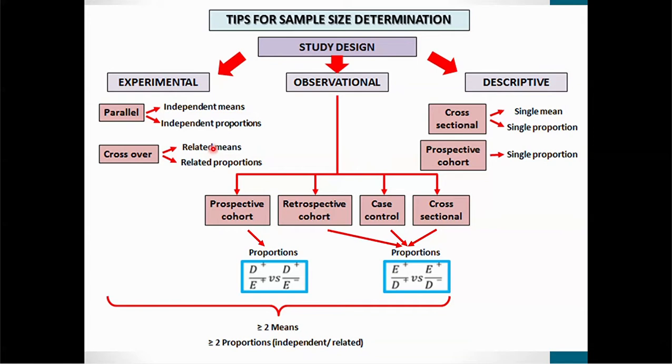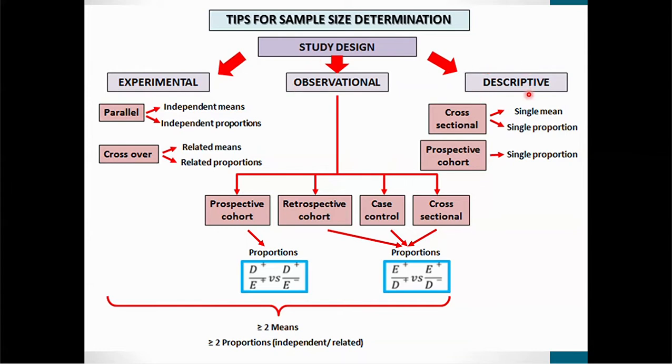But if let's say you do a validation study, you want to validate a questionnaire, that one is different. It's not in this kind of flowchart. That one is separate. For example, if you are looking for correlation between two numerical variables, same thing also, not this one. So actually, sample size is a very big scope. I just take the common ones only. Alright.